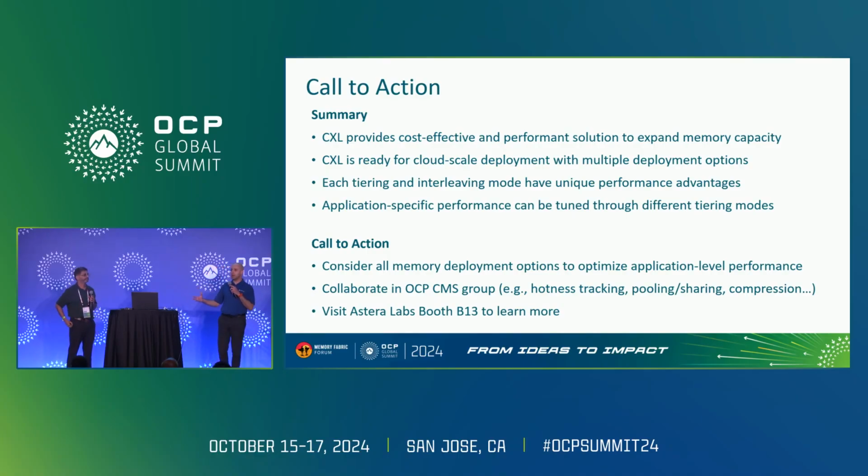Right? We're seeing a number of applications, a number of hardware platforms that are going to start deploying with multiple deployment options in terms of how they're managing that memory and how they're utilizing that memory. And each tiering and interleaving mode really has different unique performance advantages that you can take advantage of, right? If you really want to get full bandwidth, or you want that flexibility to get the best latency whenever you need it, you can optimize with tiering approaches.